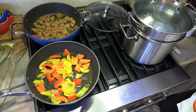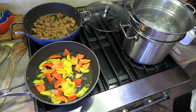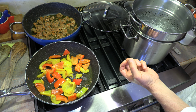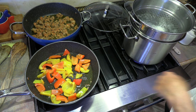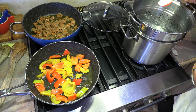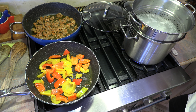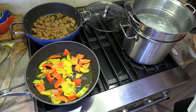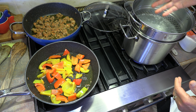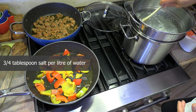So our pasta water is now boiled and ready to go. So we're going to add our salt. It's always best to add your salt after the water has come to a boil. Otherwise, it'll settle in the bottom of your pan, it won't dissolve, and it'll stain the bottom of your pot. So I like to wait until the water is boiled, and then slowly add a bit, and then add some more. Okay, so I'm going to add 2 tablespoons of salt. You want this to be, as they say, salty like the ocean. So 3/4 of a tablespoon for every liter of water. Okay, so our water's been salted.